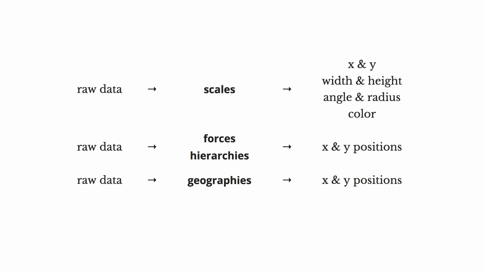Similarly, the geographies module helps me calculate the XY positions for each of the states, the countries that I want to draw on the map. And the chords and shapes modules help me calculate the SVG and canvas path commands necessary to draw the ribbons in a chord diagram, a line chart, a pie chart, an area chart onto the screen so that I don't have to.